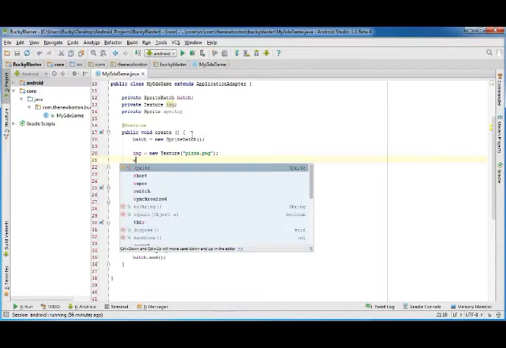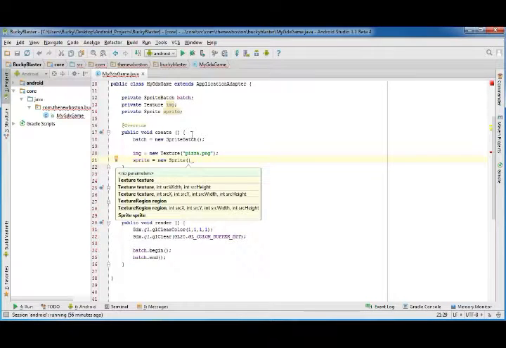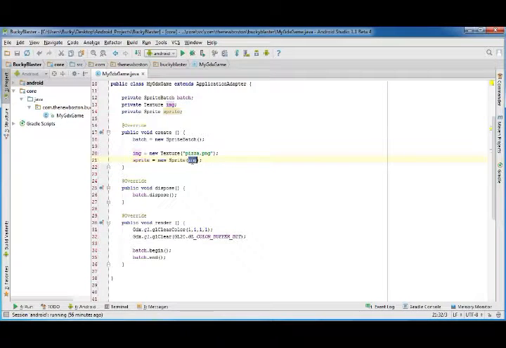So let's go ahead and initialize our sprite object from the Sprite class. Now the one parameter that we're going to pass in here is the image itself. What this is going to do is take this graphic of the pizza and initialize it as a sprite object. In other words, convert it to a sprite, so now we can use this object to do cool things like, hold on.